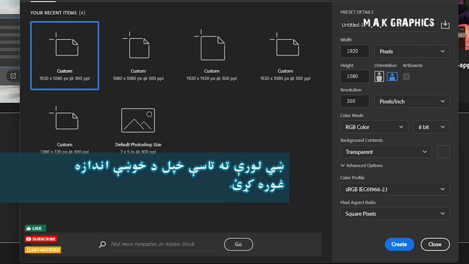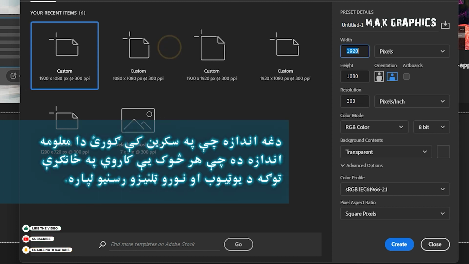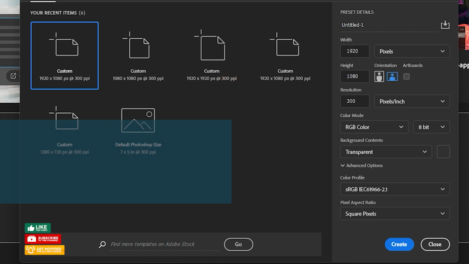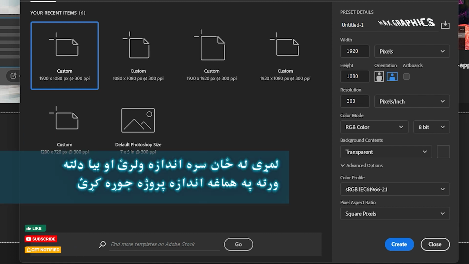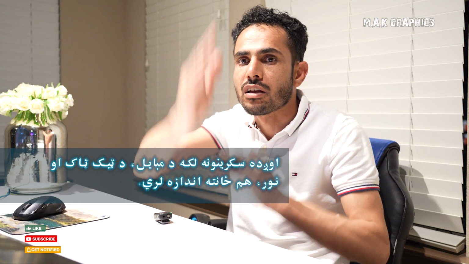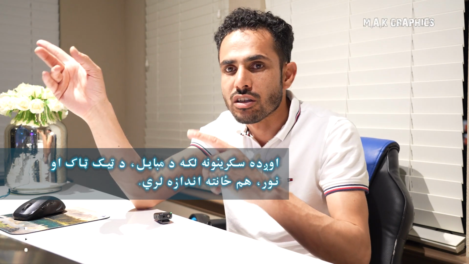Example sizes, don't worry about it. You can make your own size on the right. The sizing, height and width, 1920. This is a medium size, like everyone is using. Most of the people are using it, especially who are doing YouTube channels or any other media, for social media, I mean Facebook, TikTok, or whatever. We will explain, like the TikTok screen is like up and down, like in a mobile screen. You will change the sizes right here.